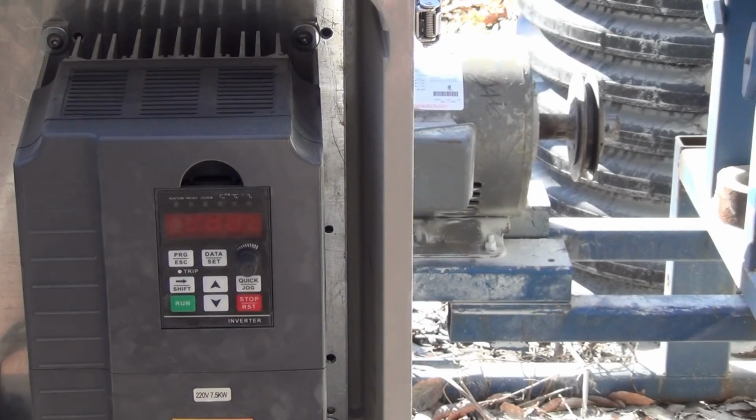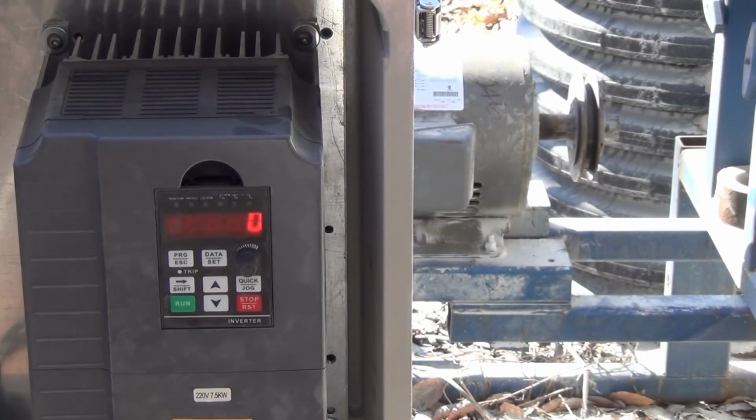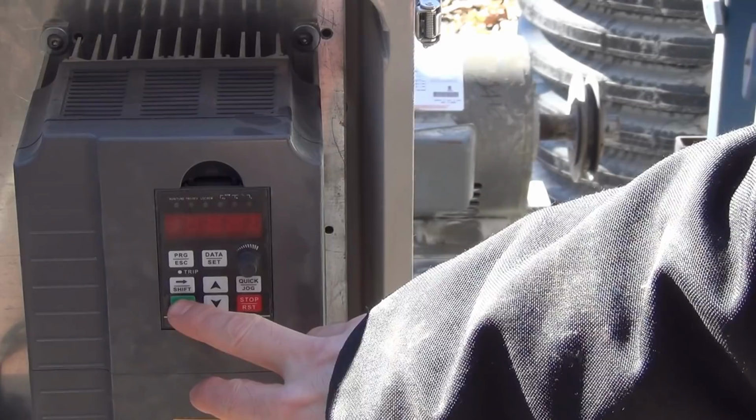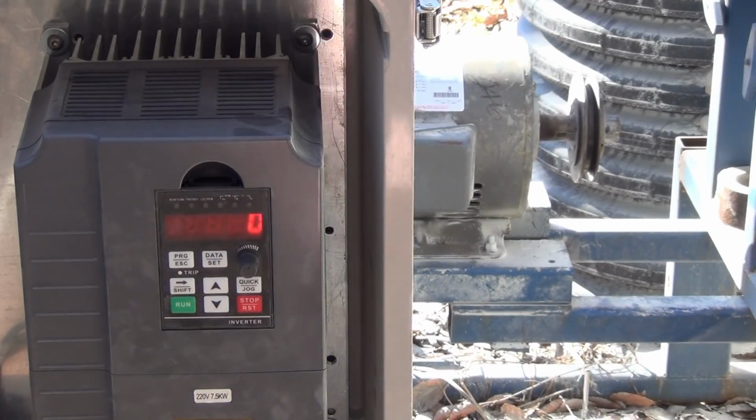I want to do a test run on this to make sure that the frequency shown on here is driving the motor at the proper speed. I'm fairly certain it is, but I just want to verify it so I don't end up turning the motor too fast. So I already have the power to it, so let's go ahead and fire this thing up and take it up to 60 hertz. 60 hertz being the typical line frequency here in the United States, so it should take this motor up to its nameplate RPM.